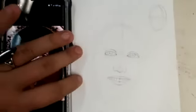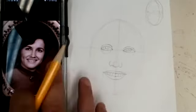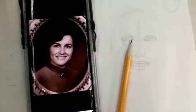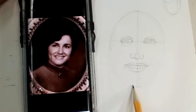Okay. So at this point, now I have the structure of the face. Now I'm going to start doing the shape of her chin. This is where I was telling you guys that when you get to this part, make sure you're 100% focused on this. You want to compare, where does it start to curve? I noticed that the main part of the curve does follow here down on the bottom. So I'm going to just draw that slight curve that she's got on the bottom.